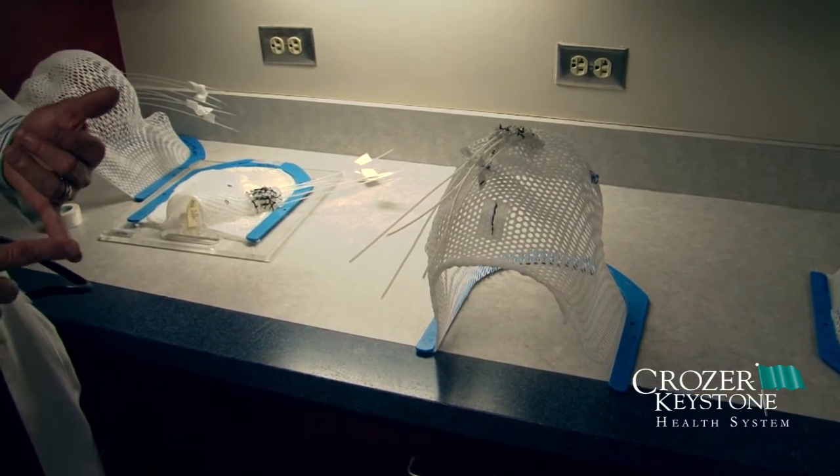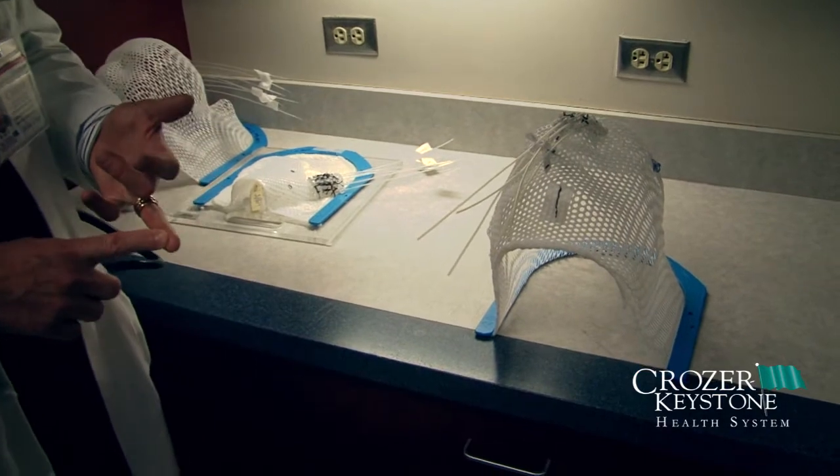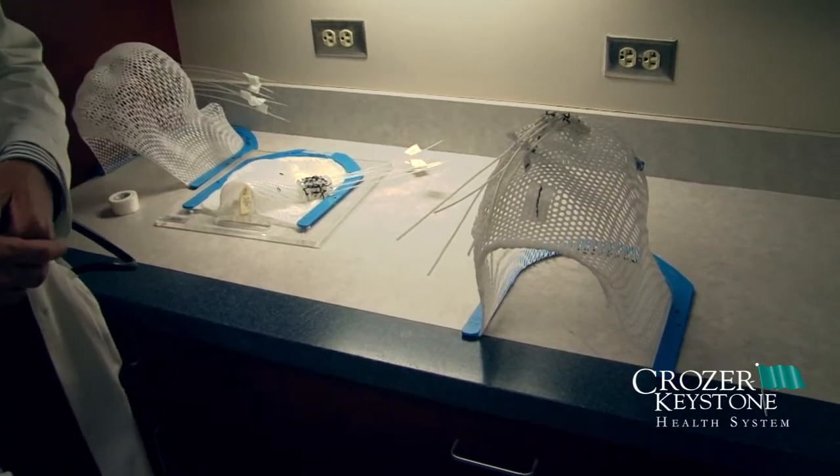He did not have any nosebleeds. He had little redness in the eye and he tolerated this treatment well. We're going to get rid of the skin cancer over 90% of the time measured five years down the road, and we're also going to produce fewer side effects in the process.